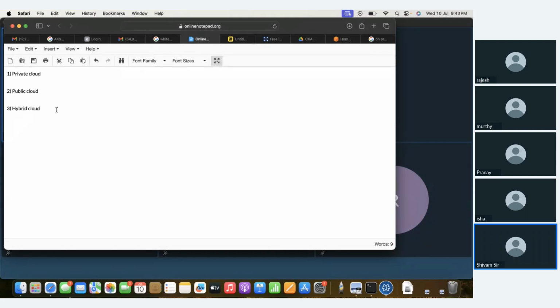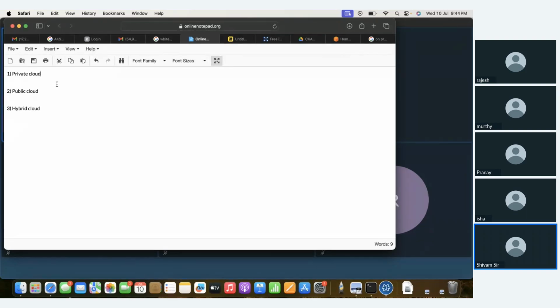Let me tell you. So the public cloud, first of all, oh, the private cloud. Yeah, the private cloud, it's a deployment model. Here it's a one-to-one environment for a single customer. There is no need to share your hardware with anyone else. Everything will be on premises. That is private cloud.